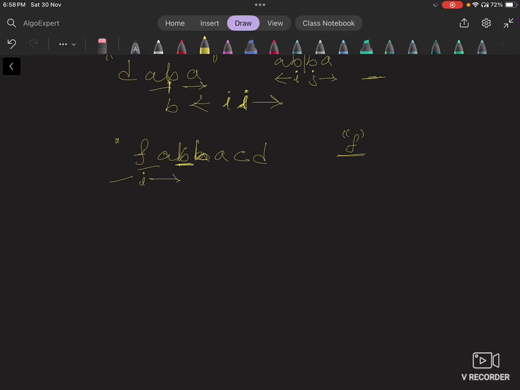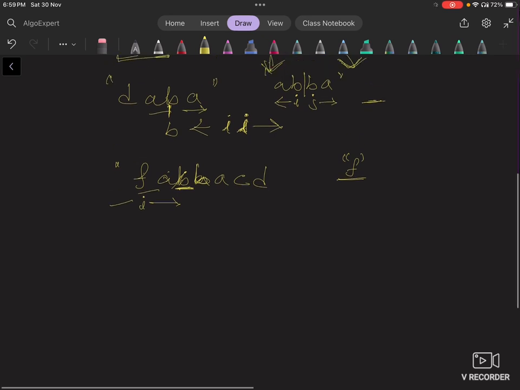In that case also we cannot move, because this a and this b are not equal, right? So if b can be taken as a middle point, we need to pass the second j as well. So this could be our i and this could be our j.